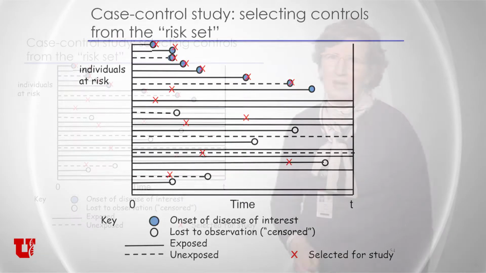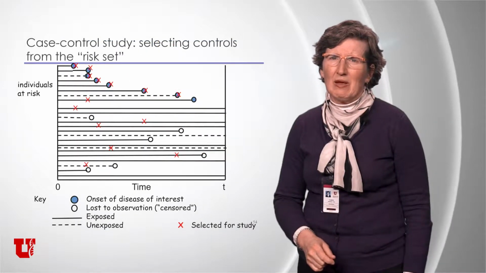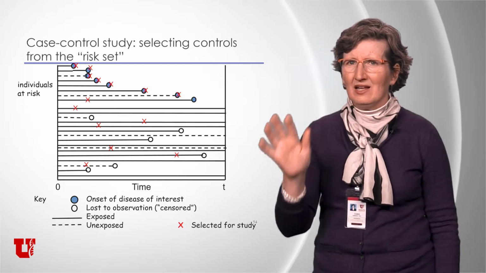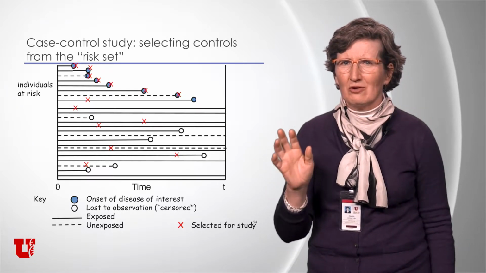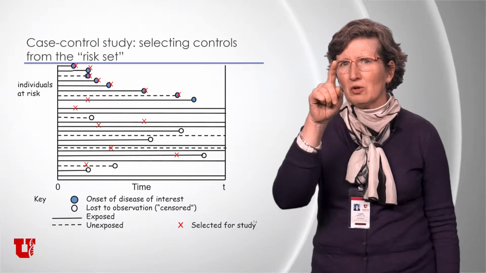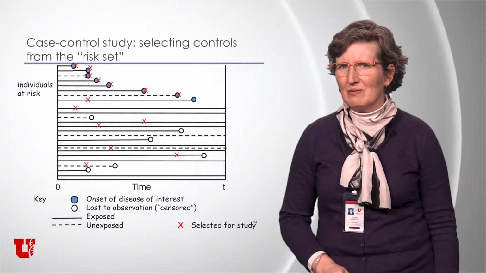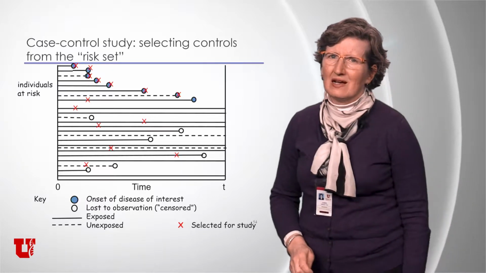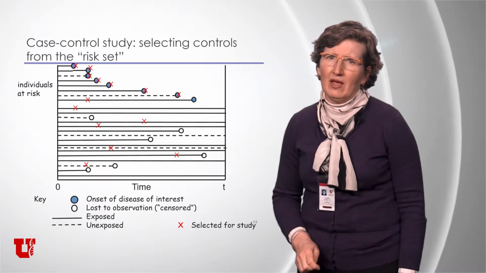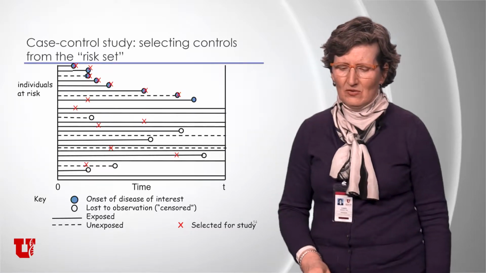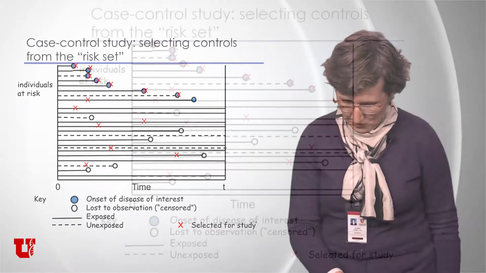So the point of this graphic for case control studies is to think about the fact that by the time those cases happen out towards the end of the period of observation, those later occurring cases, you could only select the controls that were actually still in the population at the time that those cases happened, at least in the concept of risk set sampling. And for certain types of exposures and diseases, this is a very important part of the sampling procedure.